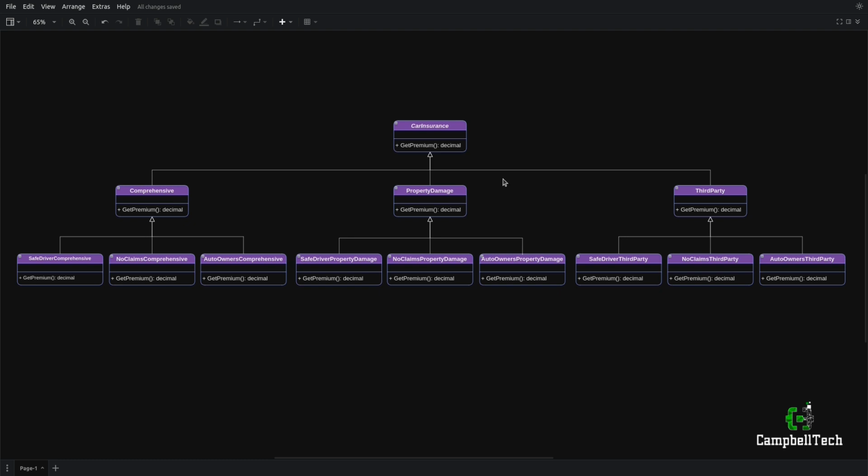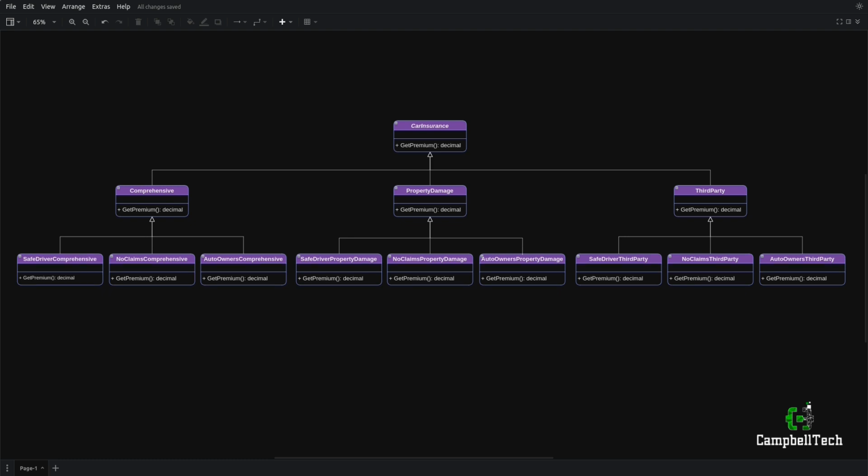So as you can see that it can easily get out of hand, not even to mention if you wanted to have specialized safe driver comprehensive type discounts, etc. As you can see, this is a very insufficient solution, and you will tell me that instead of using inheritance, we should use composition, and you are spot on there. Next, I'll show you how the bridge pattern uses composition to solve that problem.